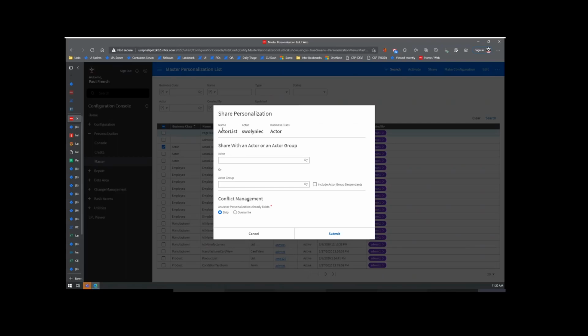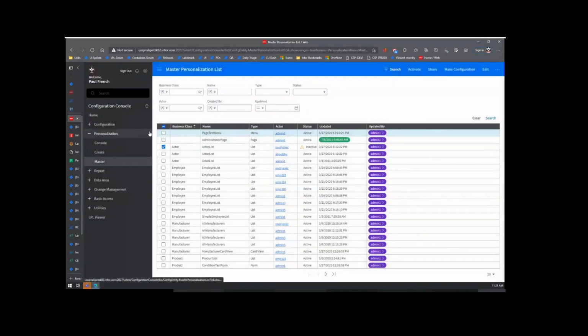So we threw this in, it's possible now to share a personalization, but you need to ask someone to help you with it. We were looking at peer-to-peer personalization sharing. That's not what this is. This is more a back office person working with a business person saying, yeah, I'd like to roll this out to a few people, and it doesn't make sense to be a configuration. That's the other question, is why not make a config? So just note that this is a capability now if it ever comes up out there.